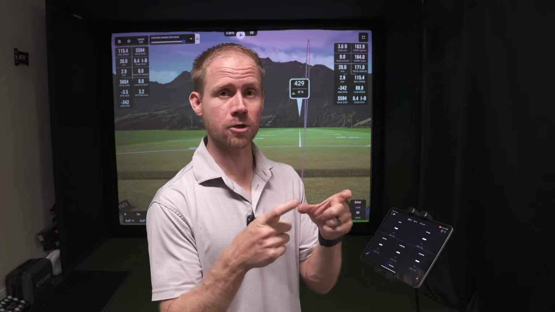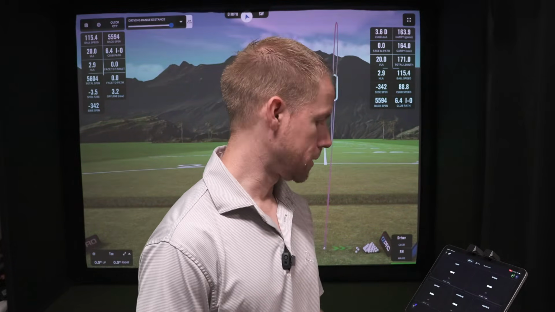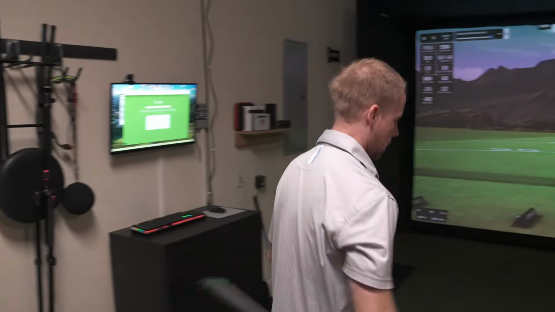You can see that this is what they did with the GCQuad Max, which allows you to customize the tiles you see on the launch monitor screen. So you can go down to even just one or two tiles if you want, if you're only looking at club speed, if you're doing a speed training session, or ball speed, or club path, whatever's most important to you, angle of attack could be one. But let's actually hit a shot here, show you what this looks like. Grab my gap wedge.